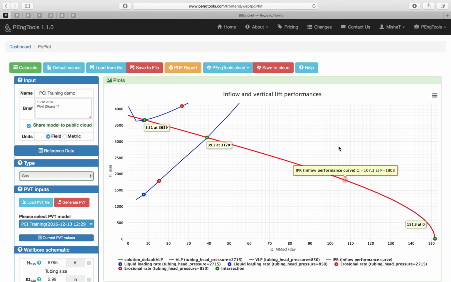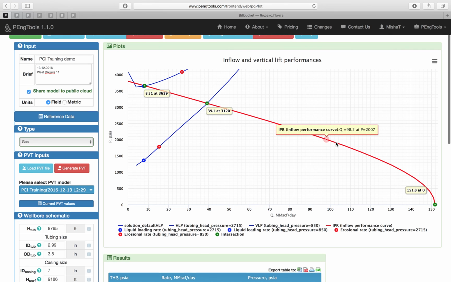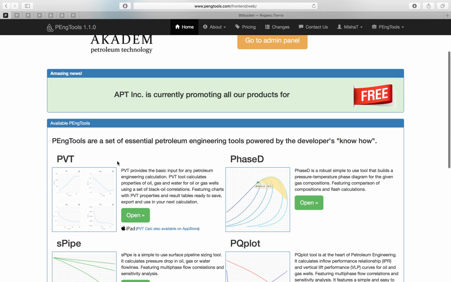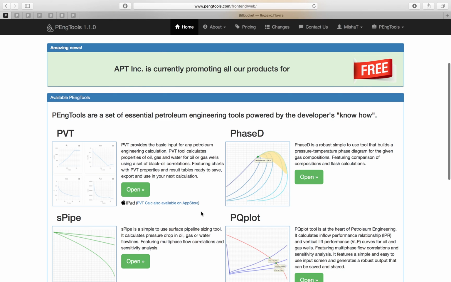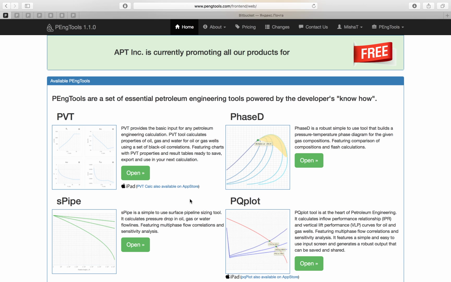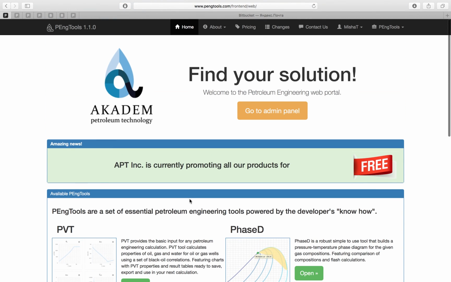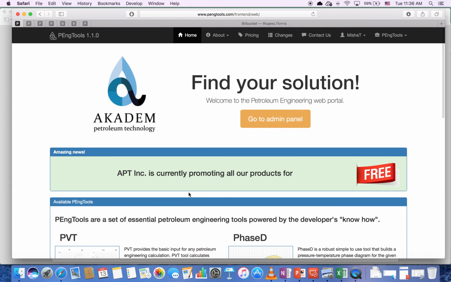So I think this was a quick demo of the software. Remember, you will need to use the PVT and PQplot models. Right now we created 2 models, both of them are available for you. So go ahead and try. Okay, thank you.